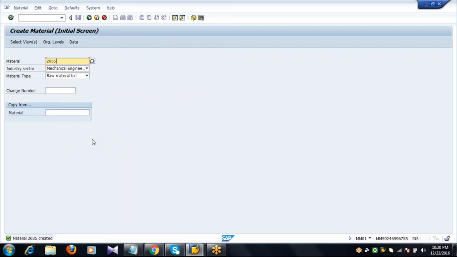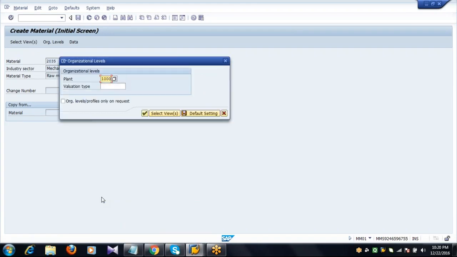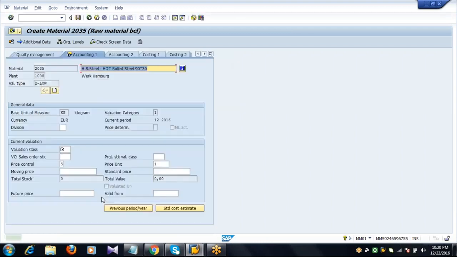Again you go to material master, select views, basic data 1 accounting 1, enter, plant and valuation type quality low. So this is a valuation category containing the valuation type, valuation class, price control and price.